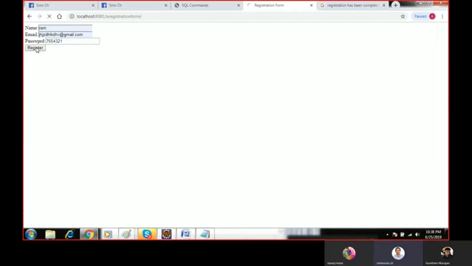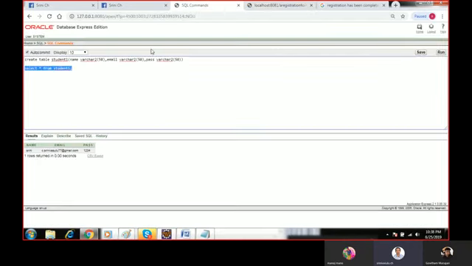And click on register. Yes, registration has been completed successfully. When you see in the SQL, the other record Ram is also inserted, with the email and then the password.